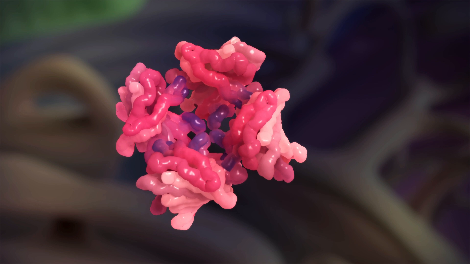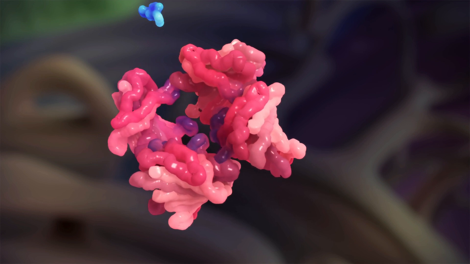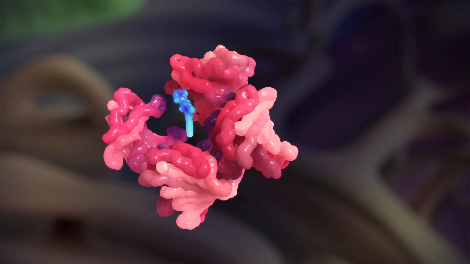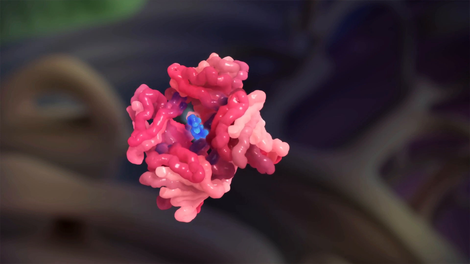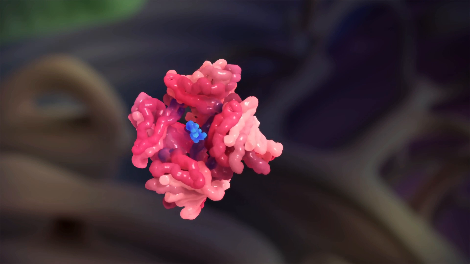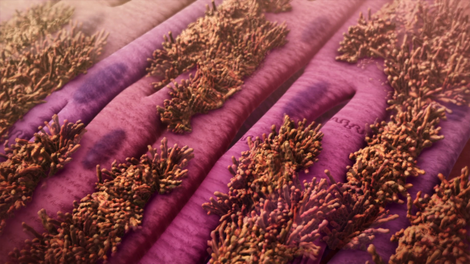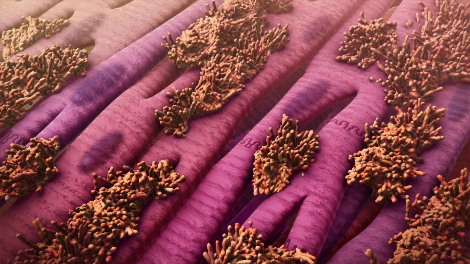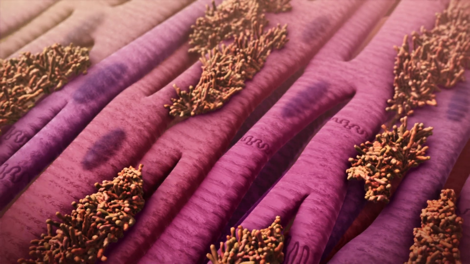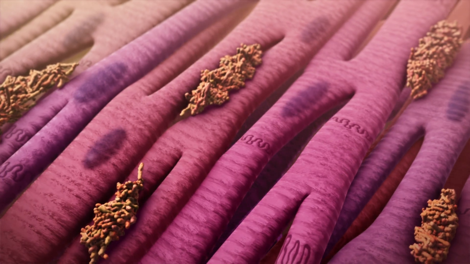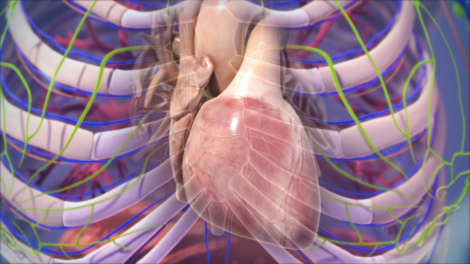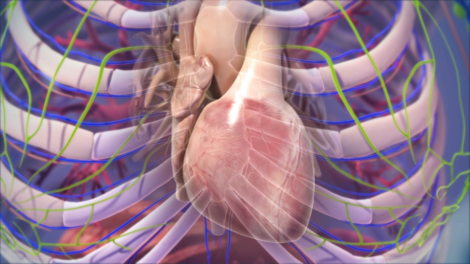Drugs which stabilize the four-unit complex are also being used as a way of reducing the chances of TTR misfolding and forming amyloid. The hope is that gene silencing and stabilizing treatments can reduce amyloid formation, help existing deposits break down naturally, and in doing so, restore organ function and improve quality of life for patients.